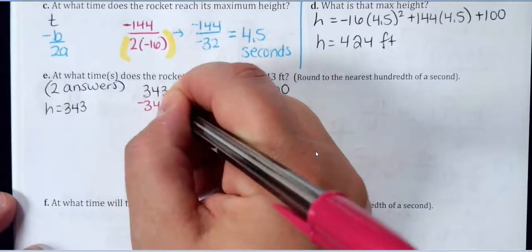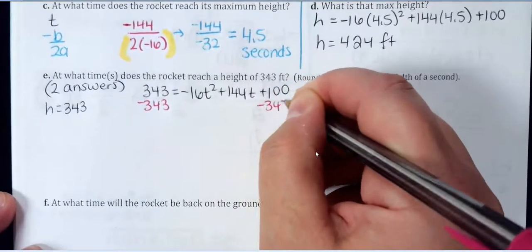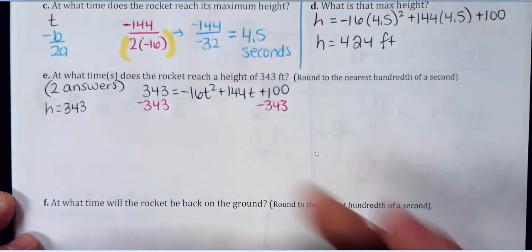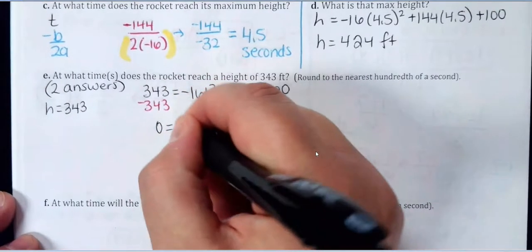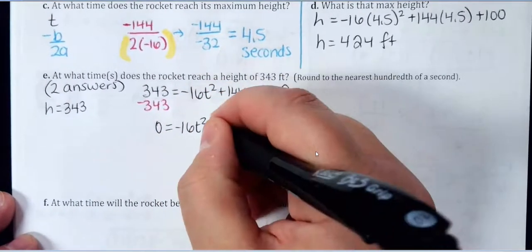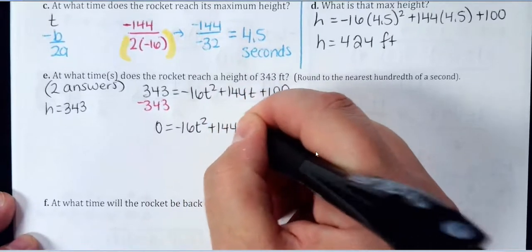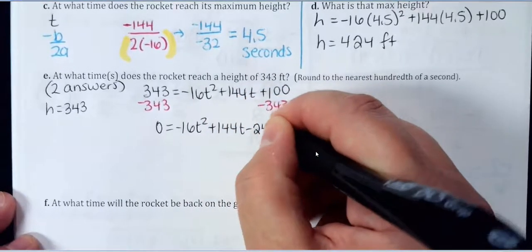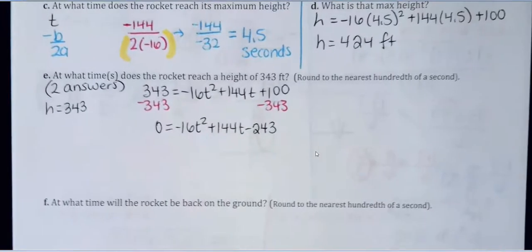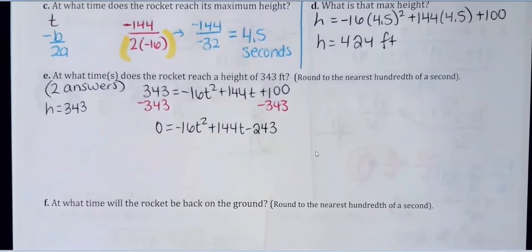We're just going to use the quadratic formula. I know the numbers on this are kind of big, but it's not a big deal because the quadratic formula works every single time. And if you subtract 343 from 100, we're going to get negative 243. Okay, I know these numbers are big. Now, pay attention to this.